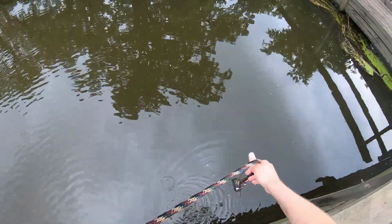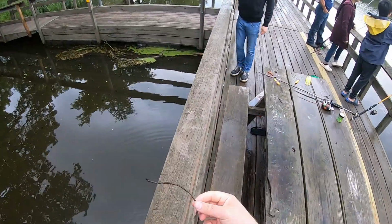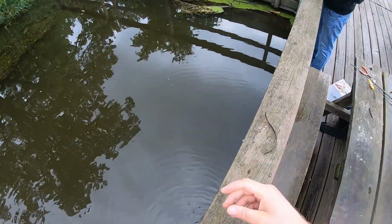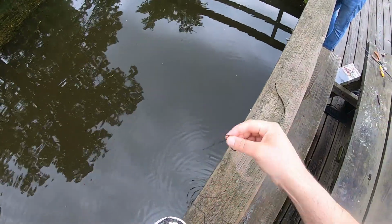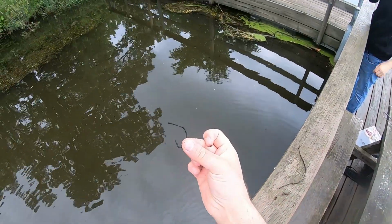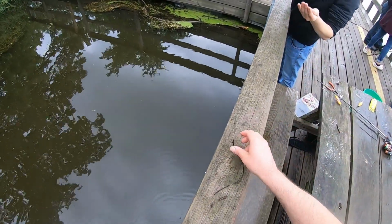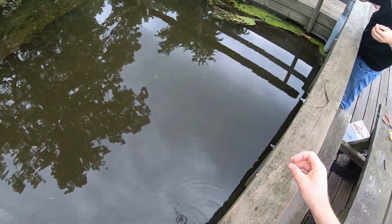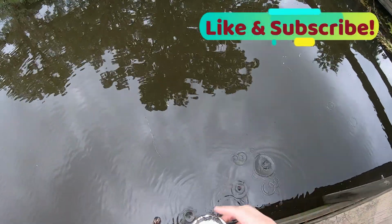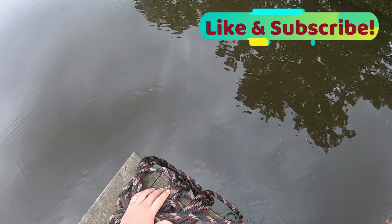There, we got something at least. A couple different things here. Some pieces of junk. Here we go, that's a hook. Yeah, buddy. That's a keeper. The rest of that can get thrown away. Alright, let's continue on and see if we can get anything else good.